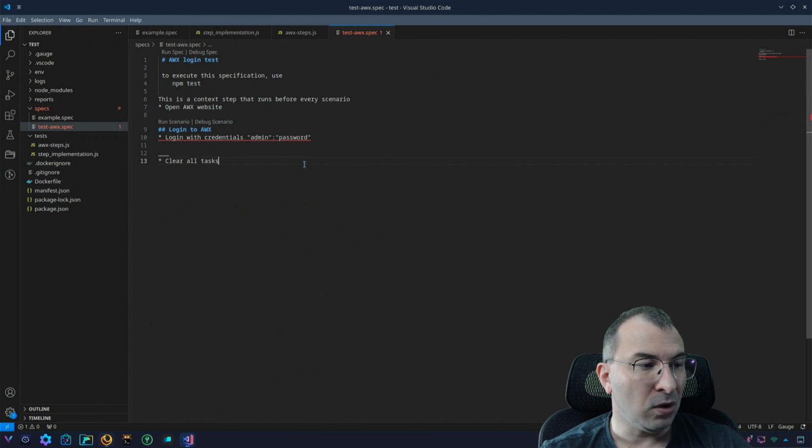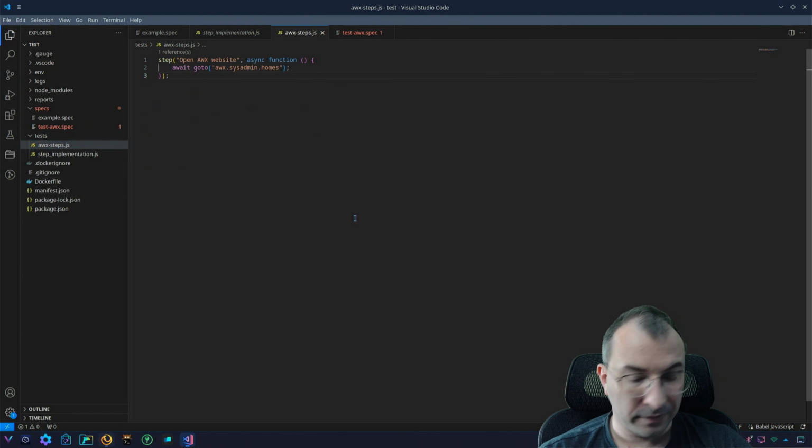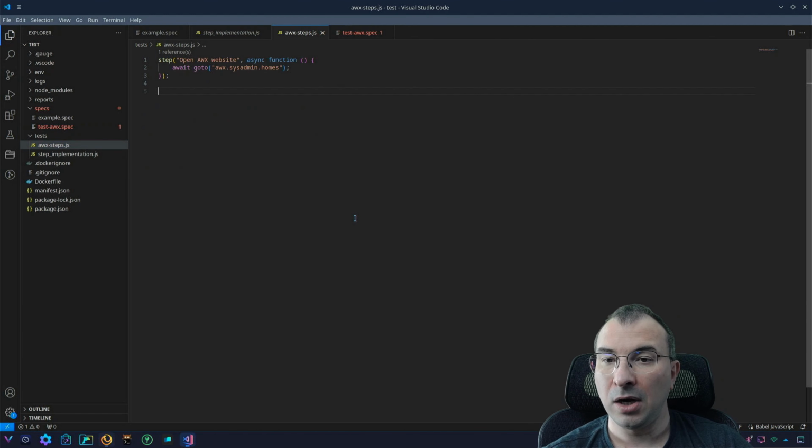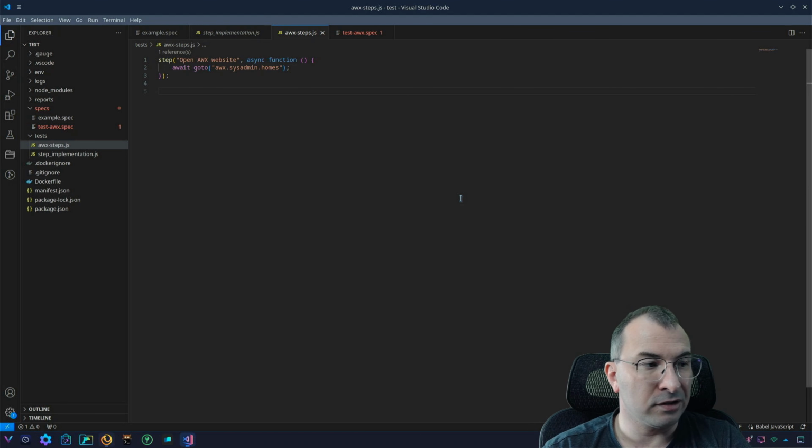Okay, so now it is time to create the next step, logging in with credentials, admin and password. So now I will go to my AWX steps, and here I will define a function for this step.